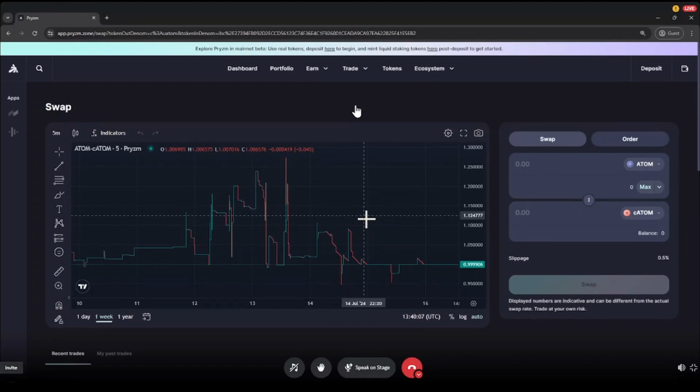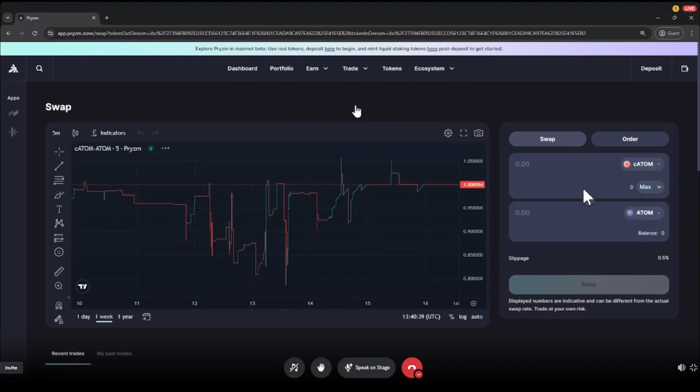This is the same for pATOMs and the ATOM LP tokens, same for injective osmosis and everything. But the underlying assets have a fair value, and because of people buying and selling and trading, they deviate from their fair value, which gives you an opportunity to buy when it deviates and hold, and then take profits when it normalizes. So here, for example, ATOM and cATOM have deviated.